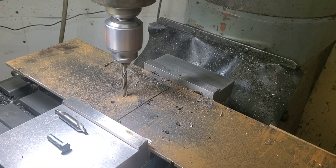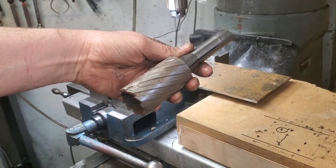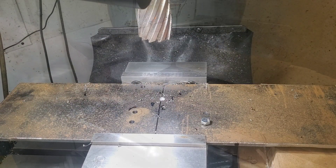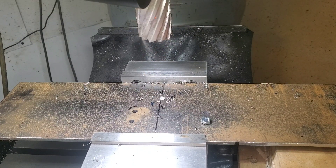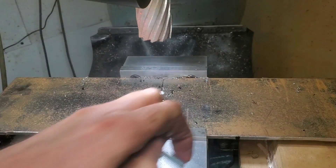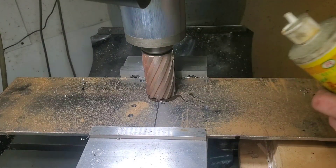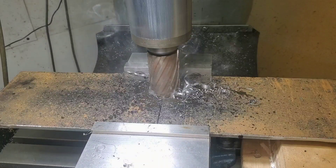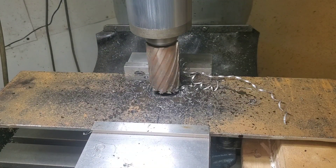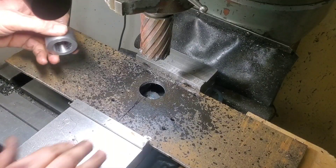Everyone's probably wondering how we're going to drill that larger hole for the collar we made earlier, and it's incredibly simpler than you might expect. We can have 15 or 20 thou oversizing this because remember, we're welding that collar in — and the roto broach is the way to go. So long as we get our feeds and speeds, which is considerably slower, it's going to make a reasonably accurate hole with considerably less horsepower. This is one of the reasons roto broaches are used in mag drills — they take less torque because you're not removing all that material left in the center. Since we're using digital readouts following the blueprints we made, it's just a matter of going an inch and a half down and an inch and a half over, and we have the center of the hole where we need it.